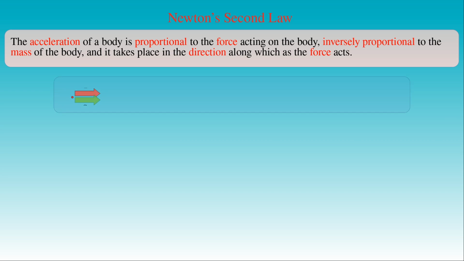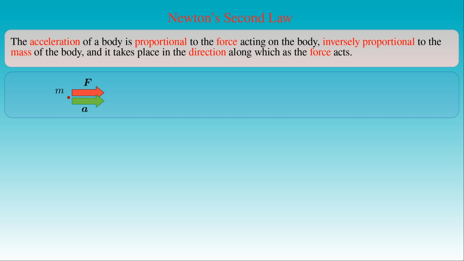Here we can see a point-like body or a point mass with the mass m. The horizontal red arrow represents the force F acting on the point mass, which produces the acceleration a of the moving body represented by the horizontal green arrow. Both the force F exerted on the body and the acceleration a of the body point in the same direction.